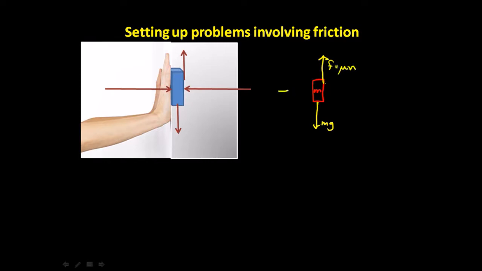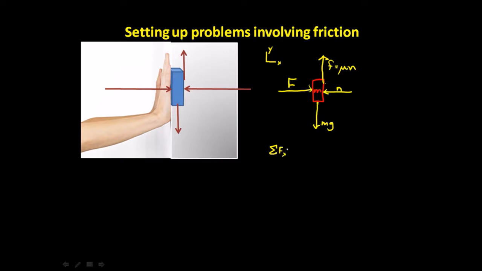Our applied force points straight toward the wall. We'll call that big F. And our normal force is pushing straight out from the wall. You might say normal to the wall. And that's lowercase n. Okay? If we set up some axes, as we always should, the usual directions will suffice here because it turns out all of our forces are lined up with the usual directions, so why not use them? Now this object's in equilibrium, so the sum of the forces in both the x direction and the y direction are going to be 0.